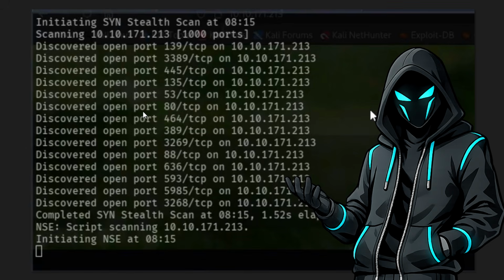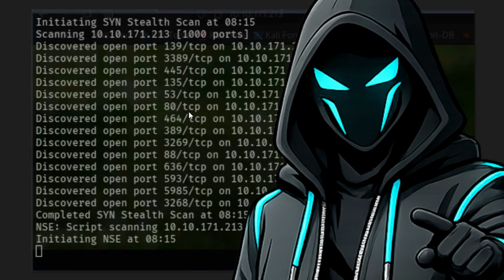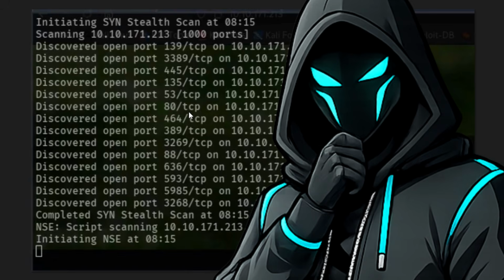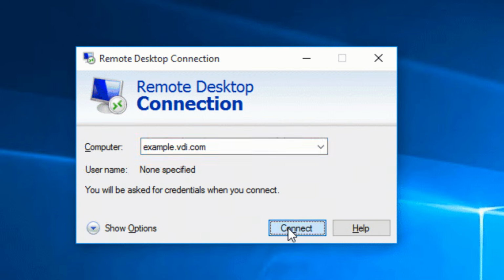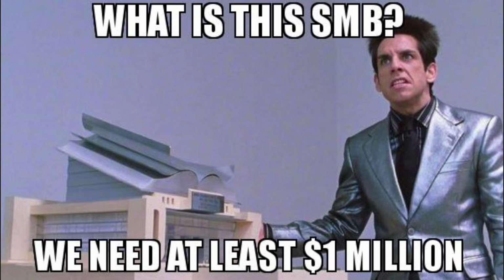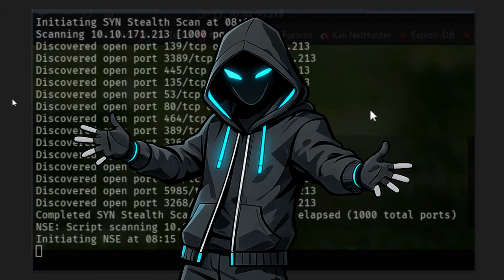And also very interestingly, we can see port 80 being open on a domain controller. This is not default, and this is definitely something that we want to check out. So my immediate thoughts are, this is a domain controller, we see port 80 open, and we also have different ways of authentication like RDP, WinRM, and SMB, etc. So that's what I think here. Let's continue.